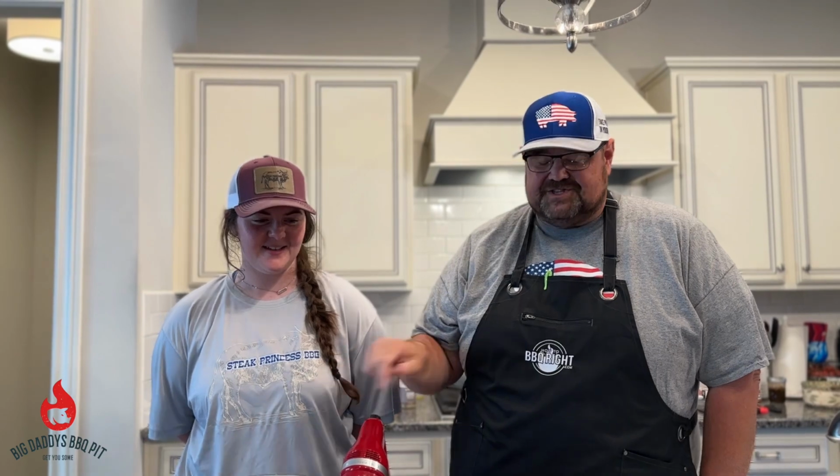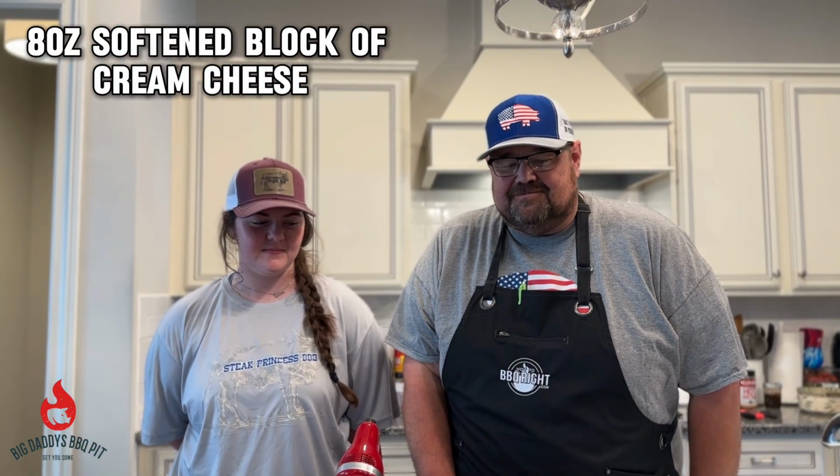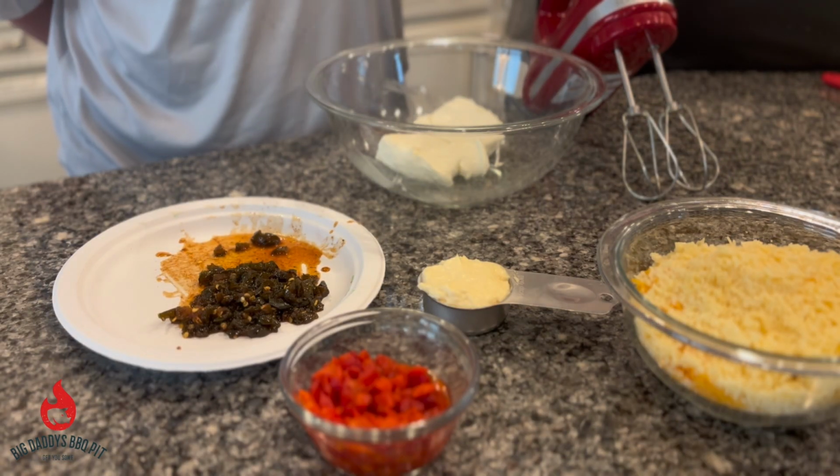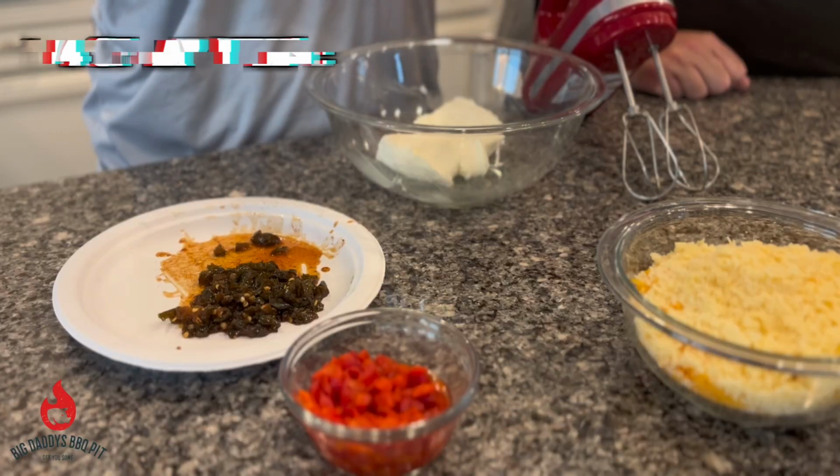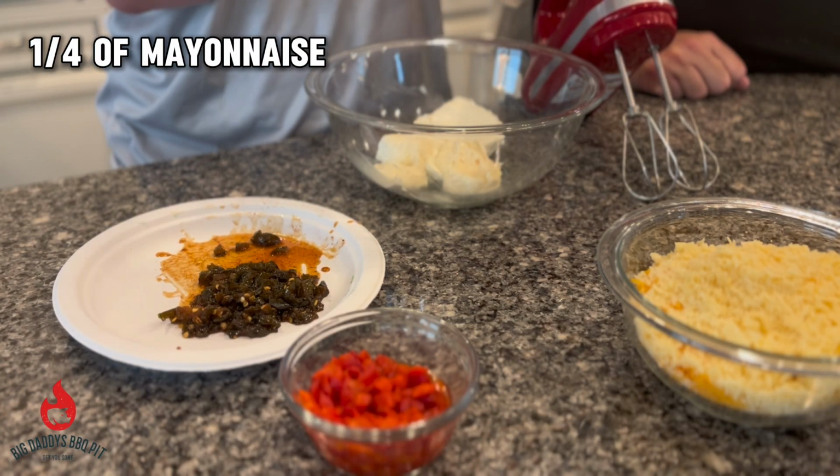This week we are going to make some candied jalapeno pimento cheese. And today I got Riley, the Steak Princess, with us. We're going to start off with a softened block of cream cheese already in there, 8 ounces. And to that she's going to start by adding a 1/4 cup of mayo.